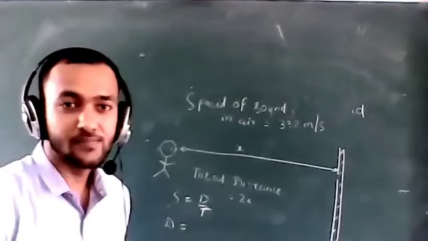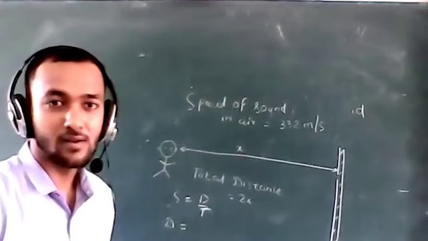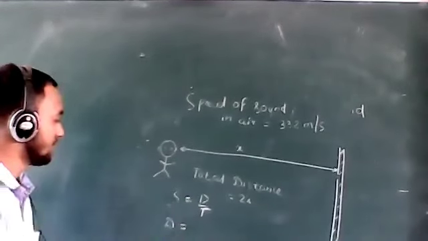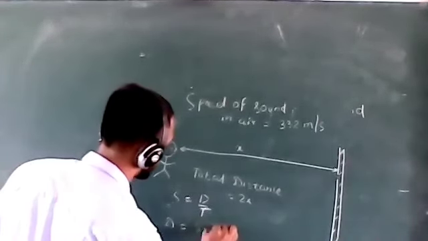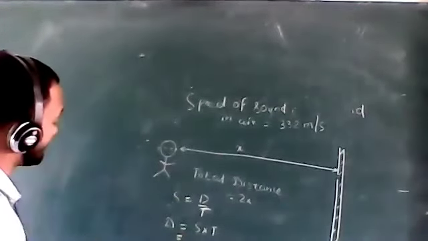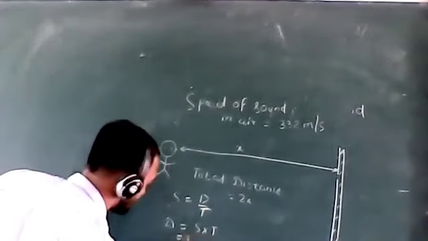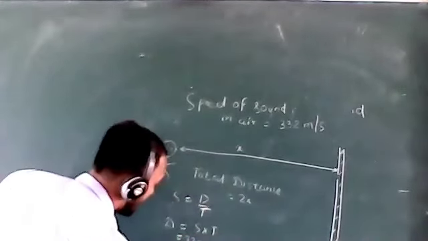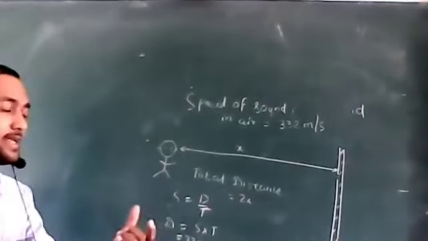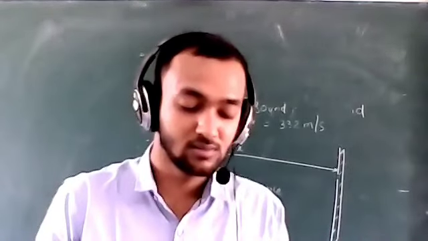Okay, who will answer? Abdul. Okay, Abdul, tell me what is distance? It's speed into time. Very good. Speed into time. Okay, Abdul, tell me the speed of sound in air. The speed of sound in air is 332 meter per second. And what is the minimum time gap between the two sounds so that the human ear can hear it?